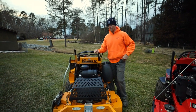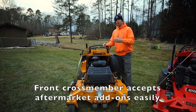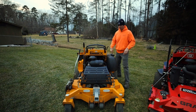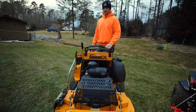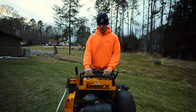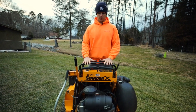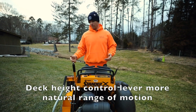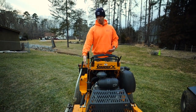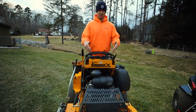Likes and dislikes of the Wright Stander X48. First like: the front cross member where the hitch is mounted — it's very easy to mount front attachments, whereas it's a bit more difficult and expensive to do on the Pro Stance. Second: the control tower. I like the dual controls and the bar — this whole area just feels a lot safer when underway because there's more to hold on to, especially when backing up. Third: the controls to raise and lower the deck feel much more natural — it's a vertical up-and-down movement rather than horizontal, making it easier to adjust even with the engine mounted to the deck.